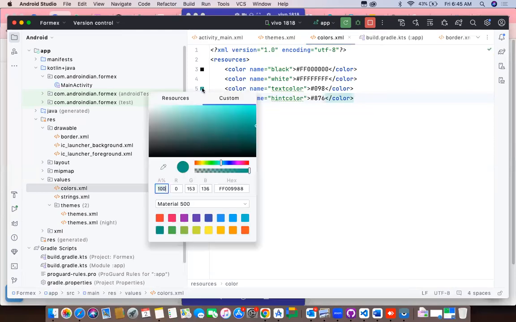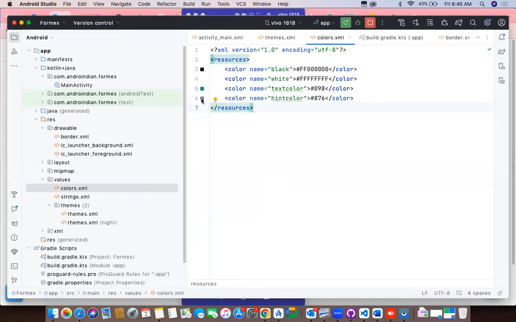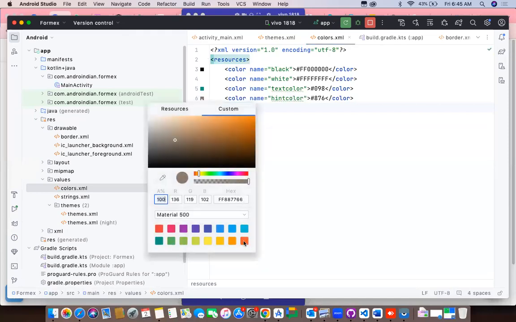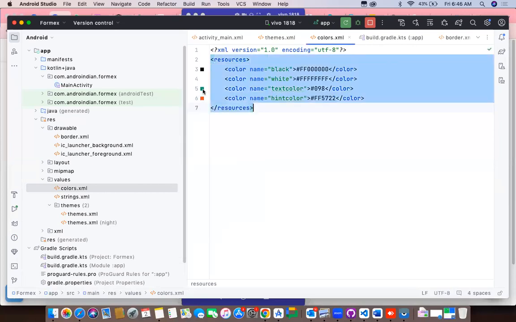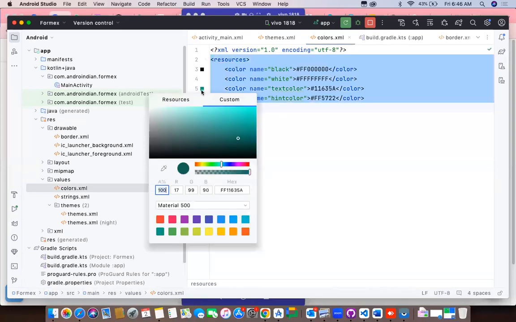So text color, I want this, and hint color. So both are changed here, right?